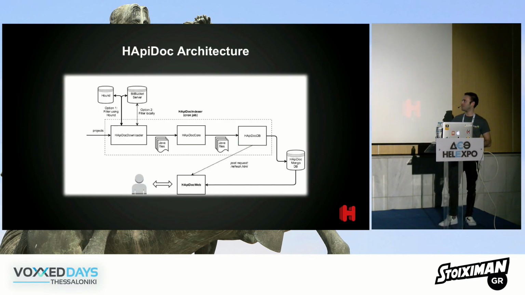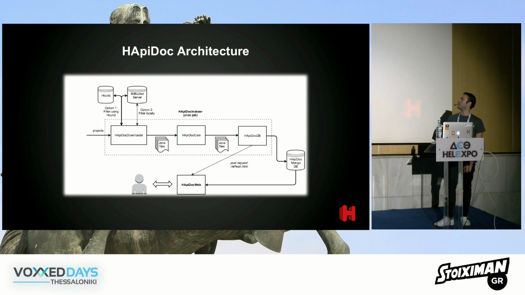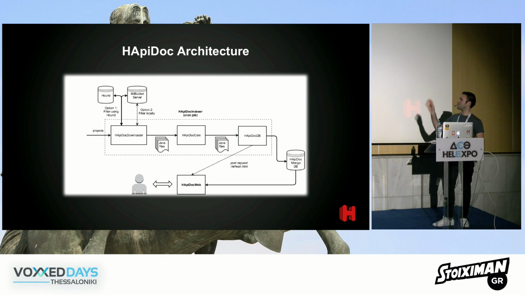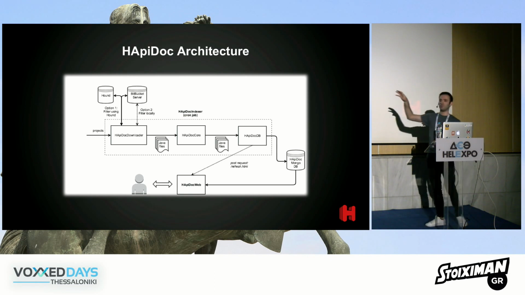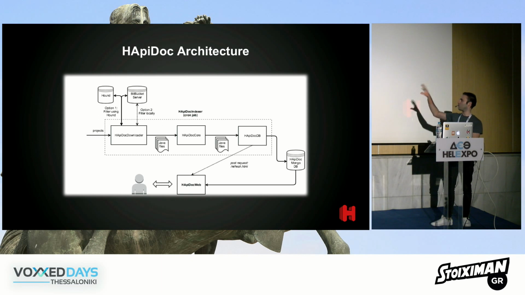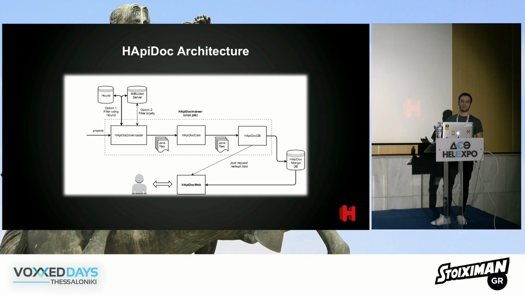What HApiDoc does on its side is that it uses CLAMS, which is pretty much the HApiDoc core component, but it also automates the whole architecture here, which is that it acts as an end-to-end solution to mine and search for API usage examples. As an example, we built a component to filter results, actually crawl your Git hosting services, do the filtering locally, and then call CLAMS, which is HApiDoc core. And after that, we store those results in a MongoDB instance, and we serve those results in a neat web service.